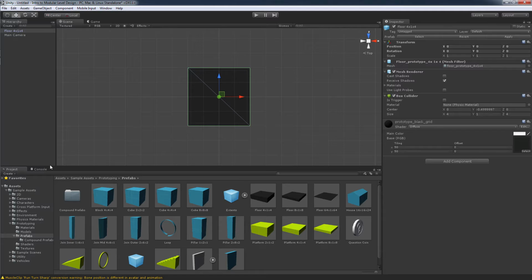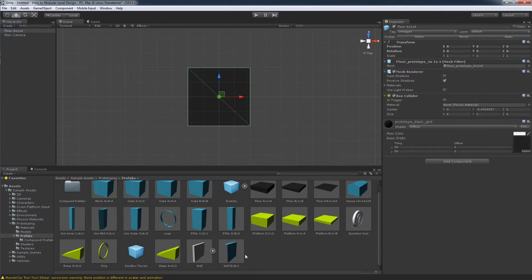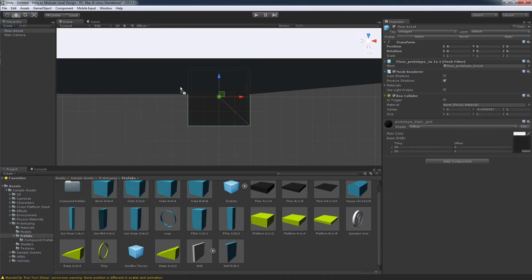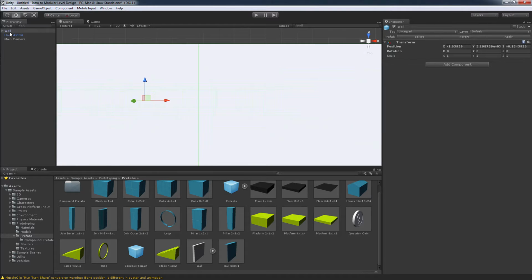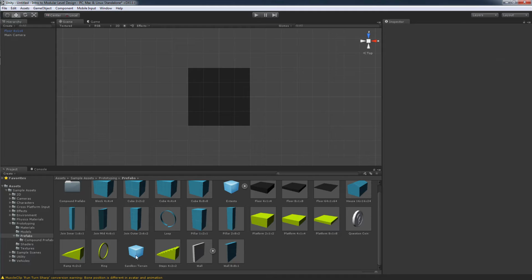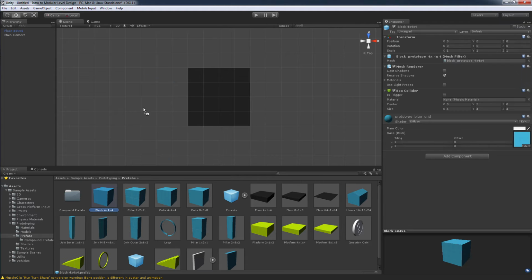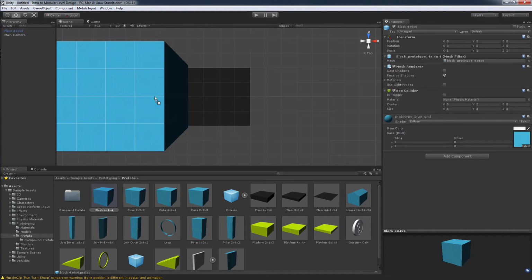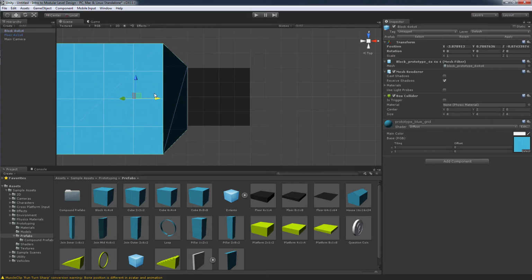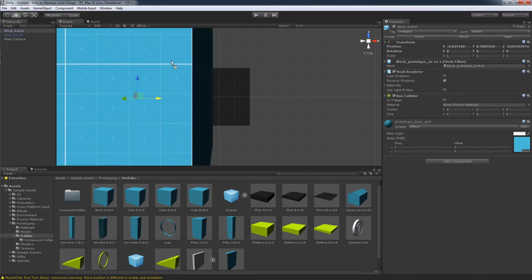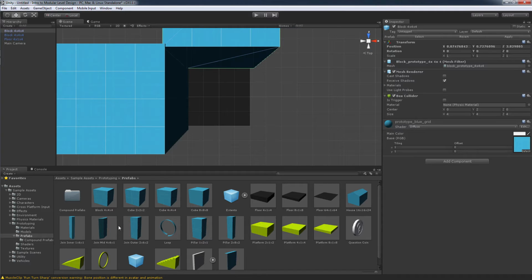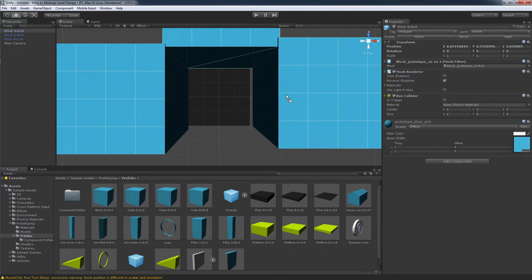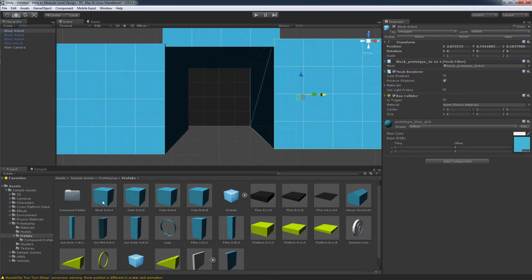So that would be like my floor, and then for my walls I would want to use... how big is this wall? Okay, way too big. Let's just use the cubes then. So your walls would be made out of these blocks here that are 4 by 4, since our floor is 4 by 4. So your blocks would go in like this. And so it's just like building with Legos. You would just line it up in a grid-like fashion.